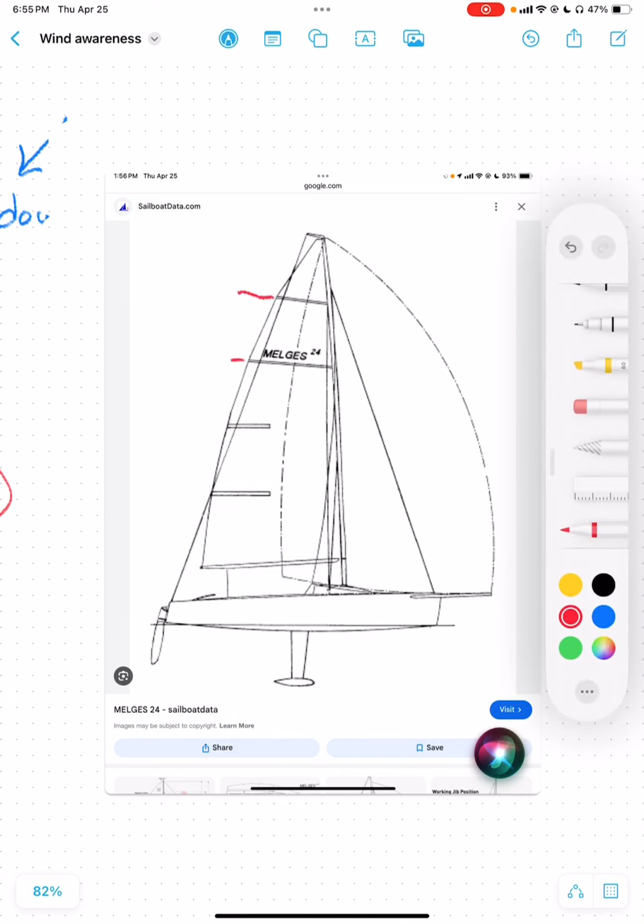When you look at your sails, you're going to notice off of the first two battens, usually on the mainsail, there are these little red strings. We call those telltales, right? Because a tale is like a story, right? So these telltales tell you a story about the wind. And we'll learn what they mean later on.